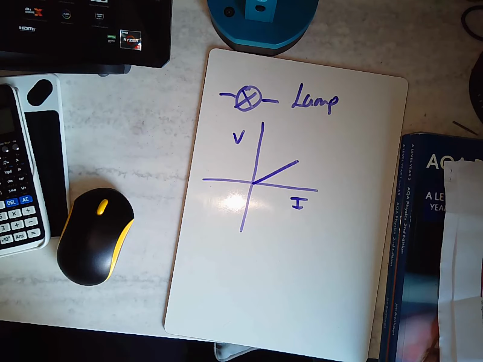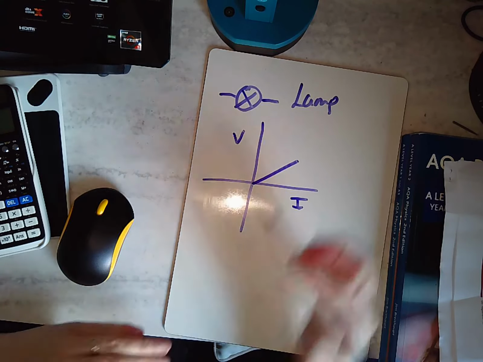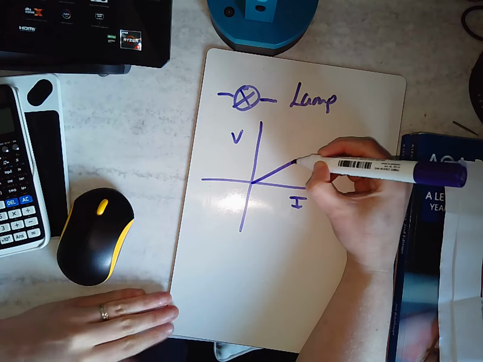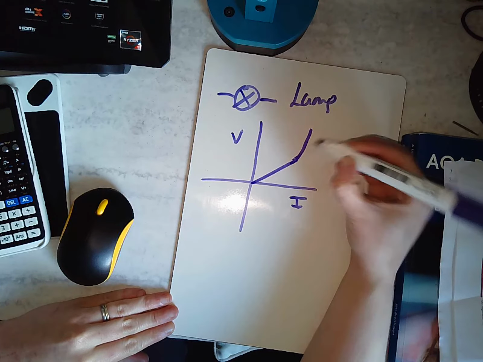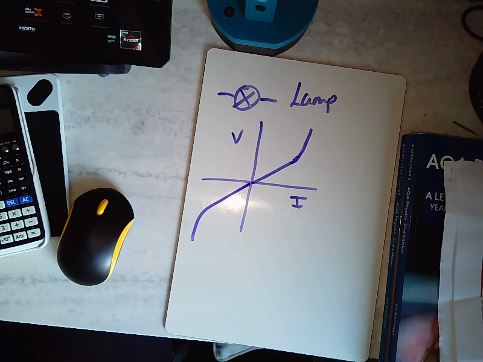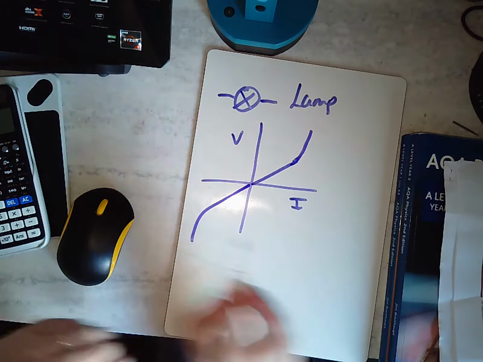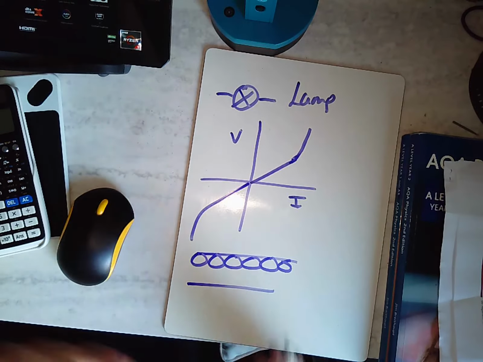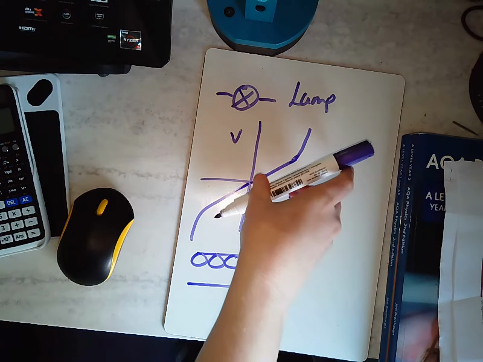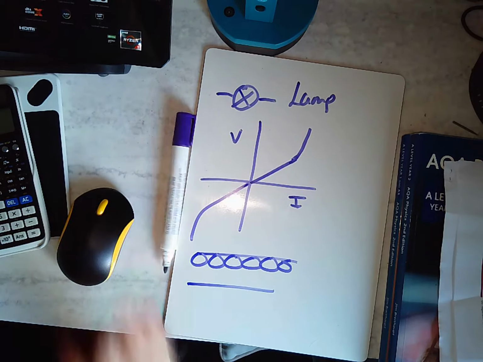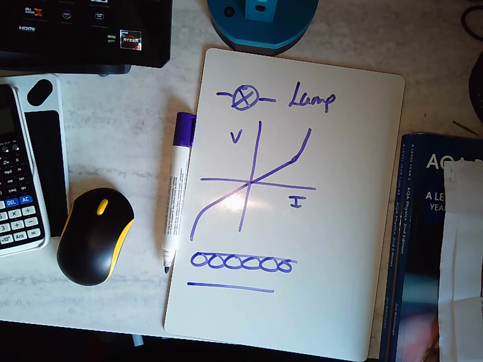But then as it gets really, really hot, the particles start vibrating a little bit more, and the resistance gets really high. If you can imagine the particles inside, when it's getting really hot, they vibrate around a lot. So you've got Ohm's law there, but then the gradient gets really steep because the resistance gets really high. So again, it's kind of behaving a little bit with Ohm's law, but not fully.